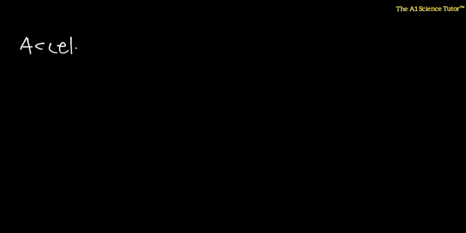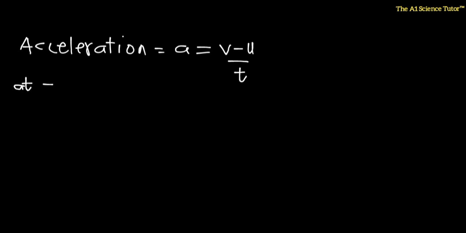Acceleration is basically the change in the velocity of a body that is in motion with respect to time. So I might represent acceleration as small a, and that is equal to v minus u divided by t. So if I have this, I could use t and multiply it with a. So that is going to give me at. This will be equal to v minus u.